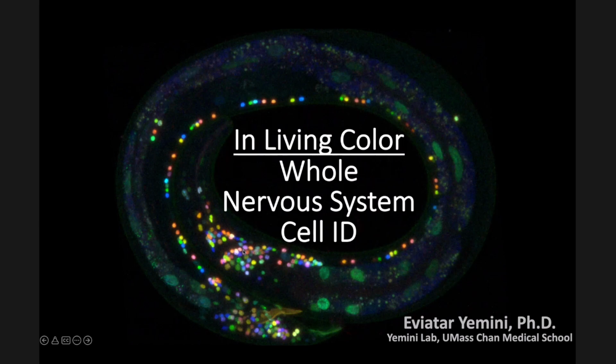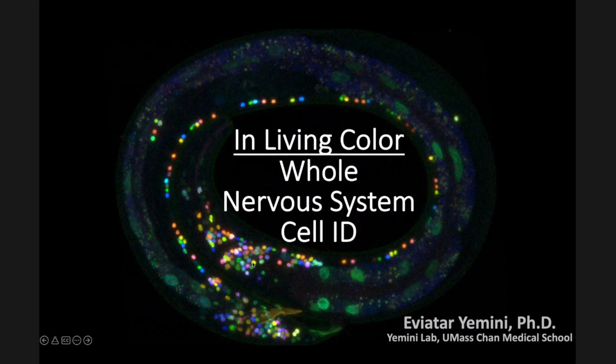These colored balls here are neurons. They're actually the nuclei of neurons. And they all have unique colors so that we can tell their identity, but all the animals look the same. In every animal, we're going to have this little yellow neuron here, for example, and I can tell you exactly what that neuron is because of its coloring. In this case, it's a neuron called AVD.